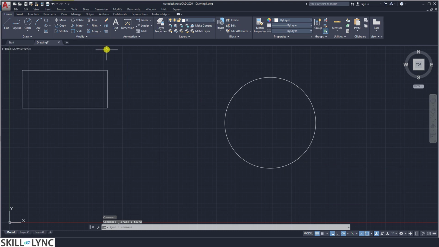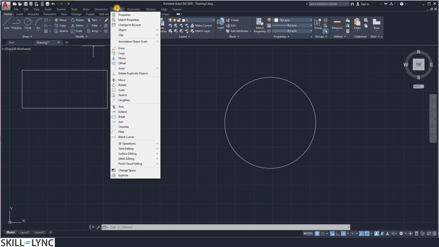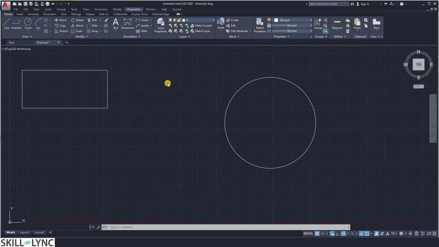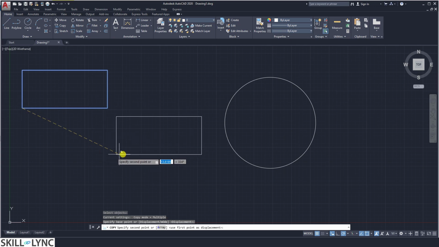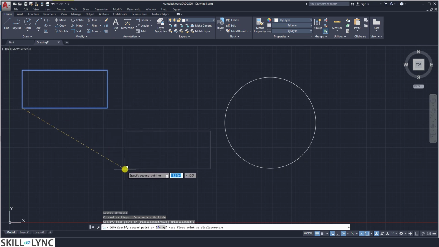Alternatively, the move and copy commands we have spoken about are all available in this Modify tab and also in this Modify menu. An extension to this copy command is the array command. You can look into the copy command itself. Once you select the object and select the displacement point, it will ask for the final endpoint or to specify an array.